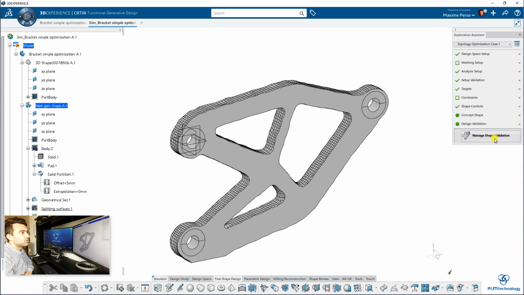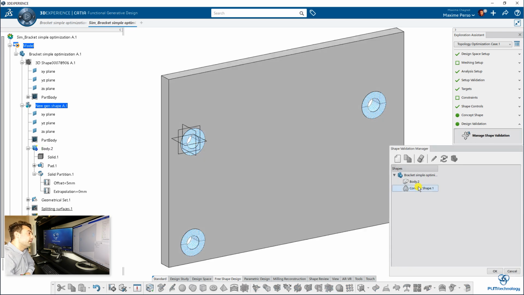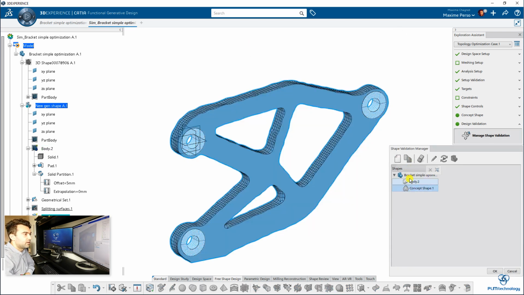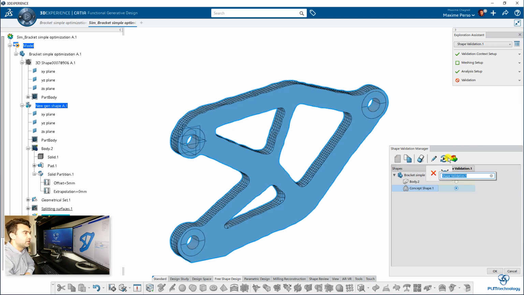Of course, you can continue, manage validation, and create different versions of this. As you can see here, I can select this new shape validation and we can run some simulation to see if it's working. So I can do it quickly.